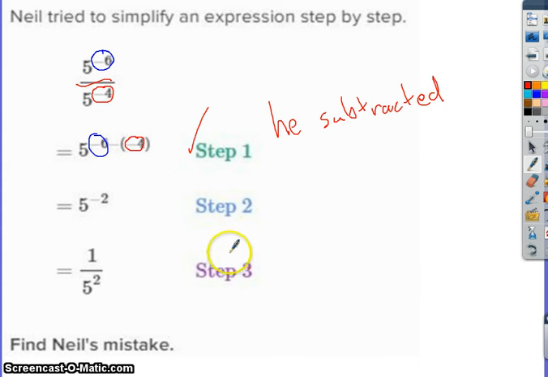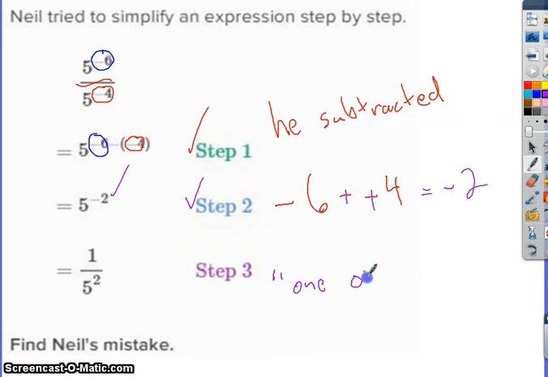This is fine. And now let's check our subtraction. -6 minus -4 is a keep, change, change. So keep this, flip that, change this, and there's 2 extra negatives in the 6, so that's -2. So the exponent should be -2. Is it -2? Yes, it is. So everything is fine there by the keep change, I guess, if you want to call it that. And then the negative power rule is the 1 over rule. Is it legal to put 5 to the -2 on the denominator? Yes, it is, and so there is no mistake.